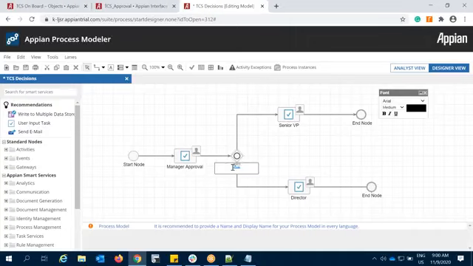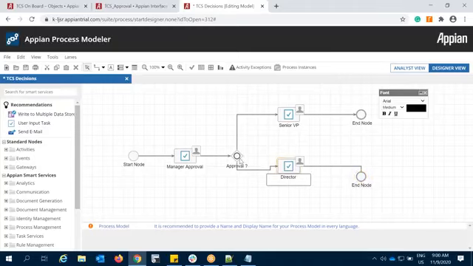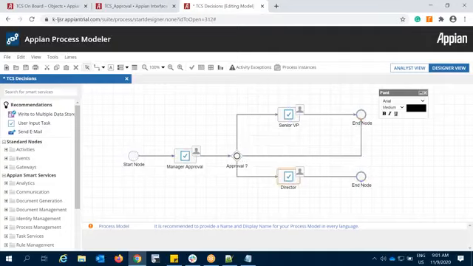Here also you can take approval. It's not like the previous one. I want to give three conditions here.